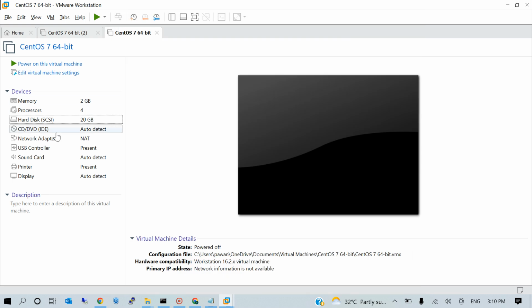So the next thing is we have to install the OS on our virtual machine. Like in Windows, we boot the pen drive to install the OS on any system. Like that, here we boot the DVD drive.